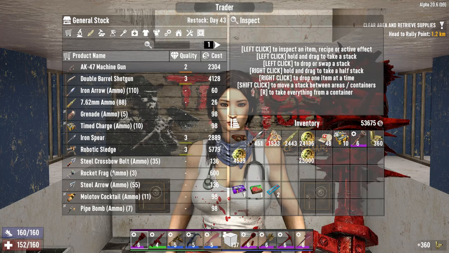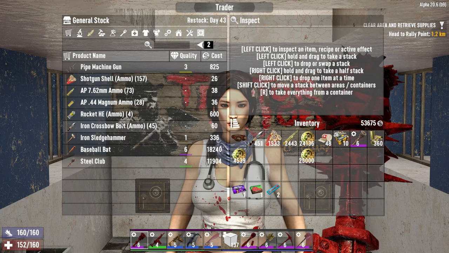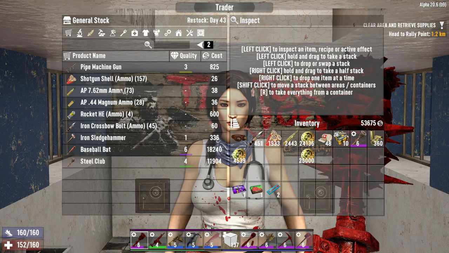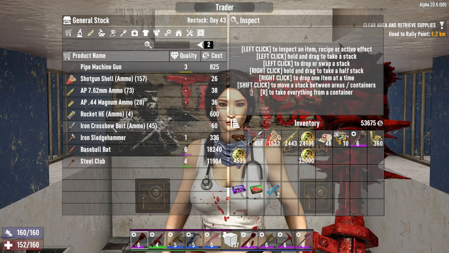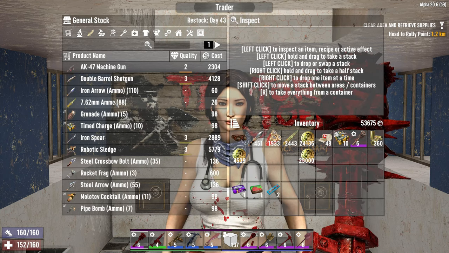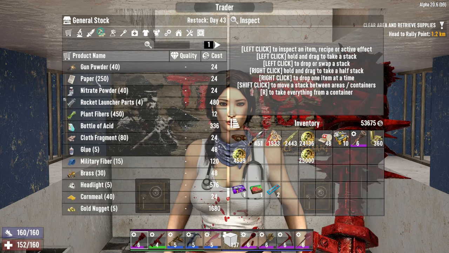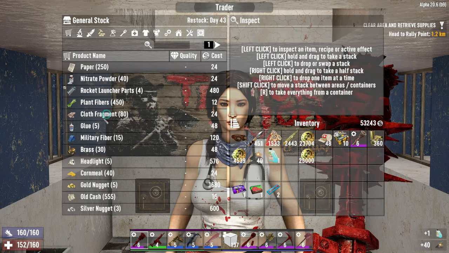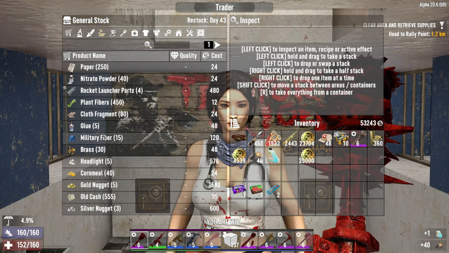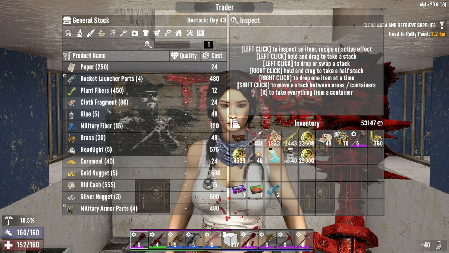And... I'm not seeing anything else that's catching my eye. I've got plenty of shotgun ammo. Don't need AP yet. Normal, I've got plenty. I think I've got plenty of 7.62. No, nothing else from there. Gunpowder. Yeah, I would have definitely bought the gunpowder. But I said, yeah, sure. Anything else? Nitrate powder? Yeah, why not?